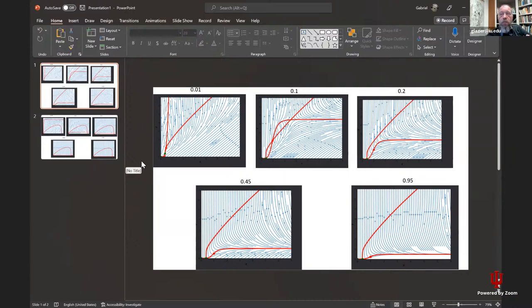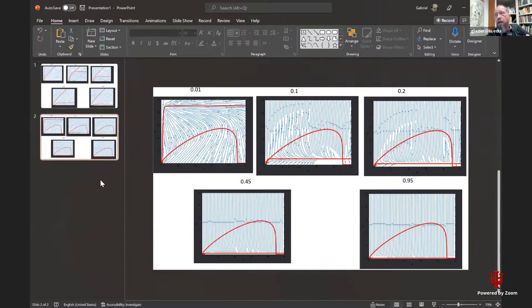And the other one, if we go back to the number two now, we're affecting that upper steady state. So at 0.01, it's not there because there's no crossing of those two lines at the top. Somewhere between 0.01 and 0.1, that top one is coming down and crossing. So the creation of that upper steady state is happening as you increase the value. And as you increase it too much, you destroy the limit cycle. So you are actually doing two things. For the number being too small, you have the limit cycle, but not the upper steady state. As you increase that value, you destroy the limit cycle, but the upper steady state persists.